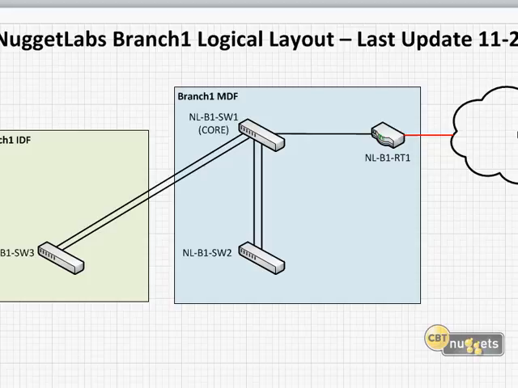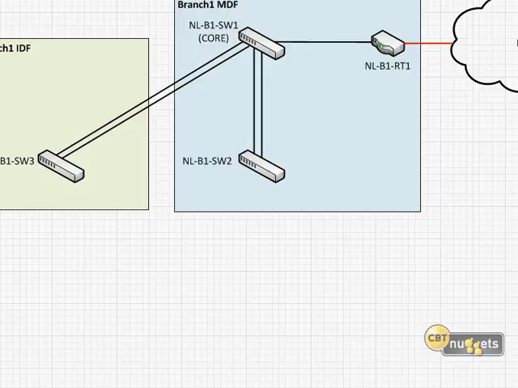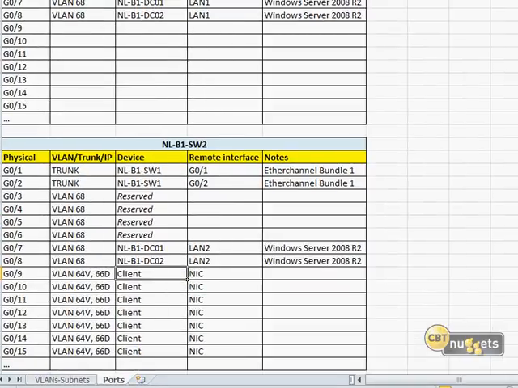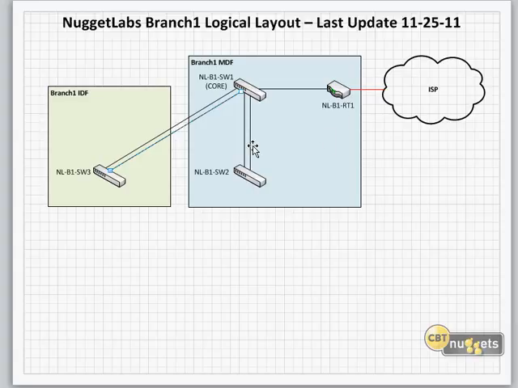But you don't have to do that, again, because on that Excel spreadsheet is one thing I found. I kind of used to over-document to where I would put all the port connections on the spreadsheet. I would have it on the Visio diagram. So if I ever moved a cable, I had like 5 different documentation pieces to update just to say, oh nope, this is connected here, connected here. So I started pulling back on actually putting the ports on the Visio diagram. Keep that on the Excel spreadsheet. This is just more of a visual to let you see how this is going to work, how things are going to logically flow in this network.